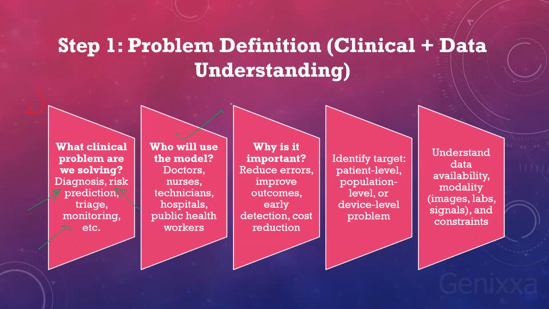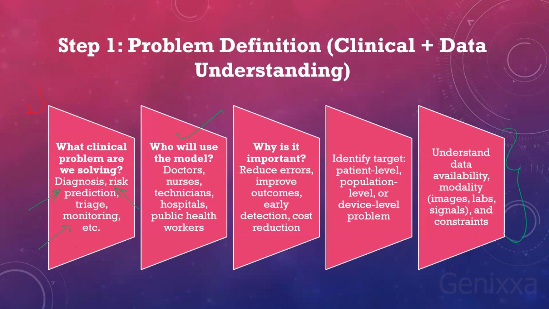So we can step by step identify our predictor variables, target variables, and the population that we'll be considering for data collection. There are several things that at a very first stage you have to think about. And also be careful about what type of data you will be gathering for your problem definition. Maybe single model data or maybe multi-model data you will be getting, like a combination of images, lab results or signals, etc. Or maybe only lab reports you will be considering.